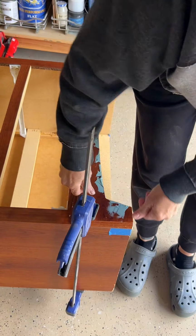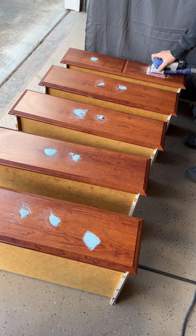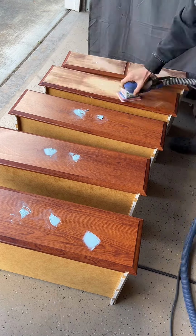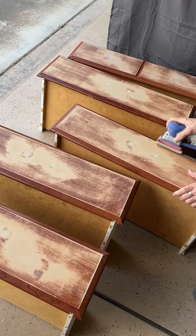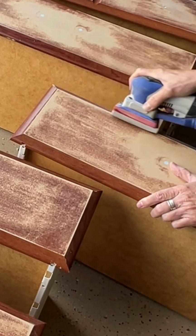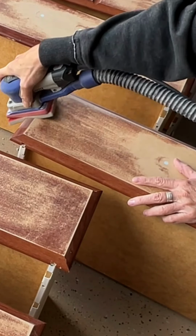Back to the drawers. The Bondo is dry now, so I'm going to sand that. Just want to sand it smooth, and then I'm going to scuff the rest of the drawer. Again, this is a paper veneer, so the second you touch it with a sander, it pretty much just comes off. I switched to a pad on my Surf Prep so that I could get the rounded edges. See, it just conforms to the round areas there.